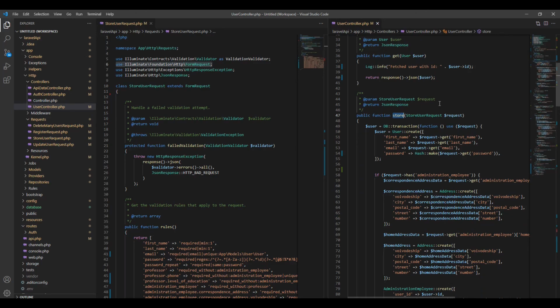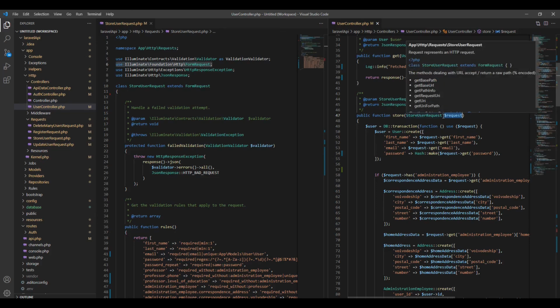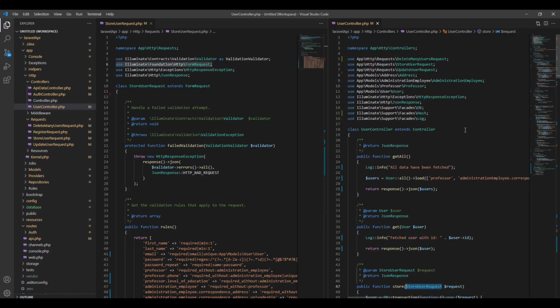As you see, in this function, I am using this class, which is, of course, this class, in this variable. This class is imported to the current file here.